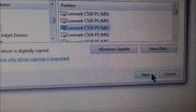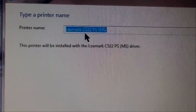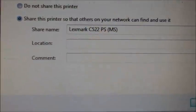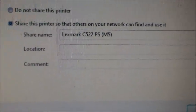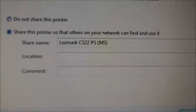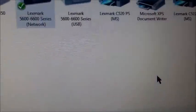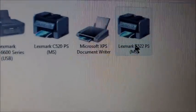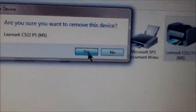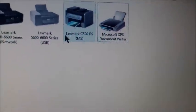After that, hit Next, name your printer — you can name it whatever name you want. Hit Next and it'll start installing the printer. It's that easy. You can also share it with other computers on your network — your router, whether it's Netgear, D-Link, or Linksys, whatever you've got. Cancel that and right-click to remove it, because I don't actually have that printer — I was just showing you.